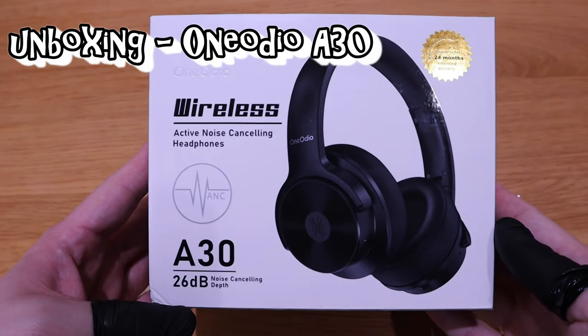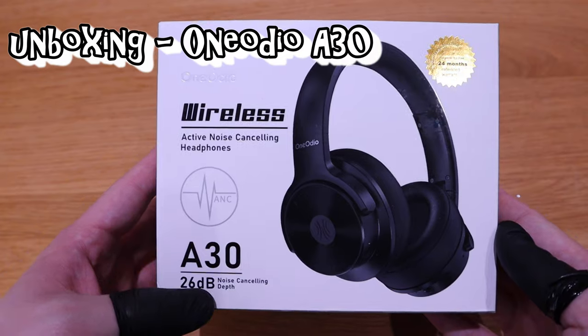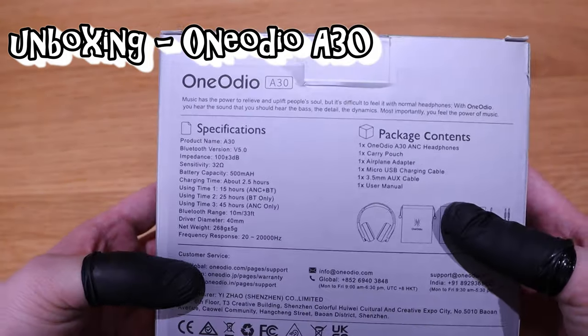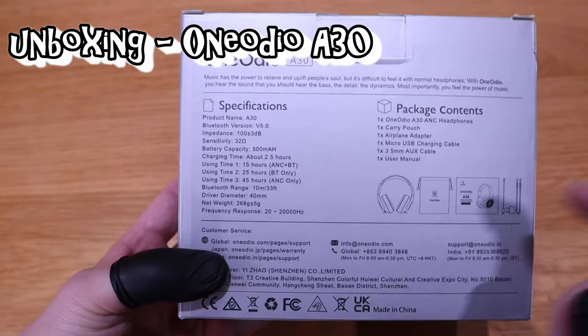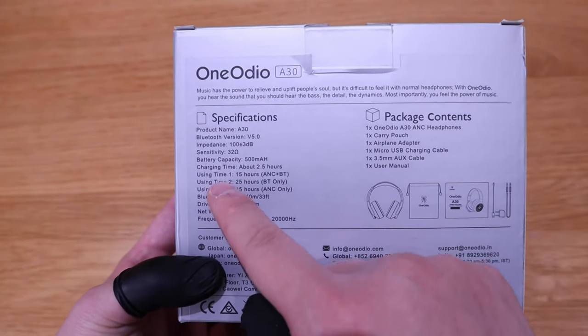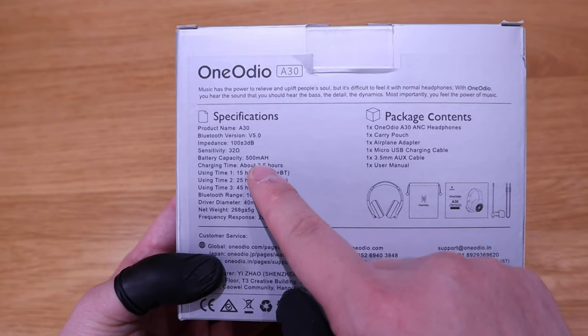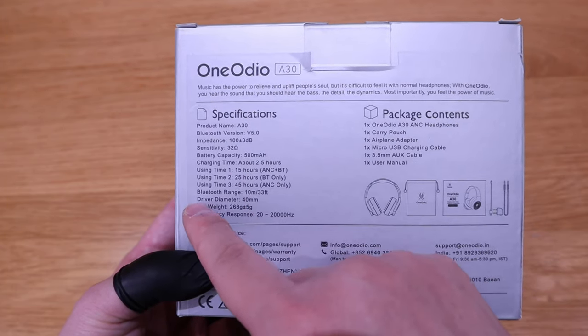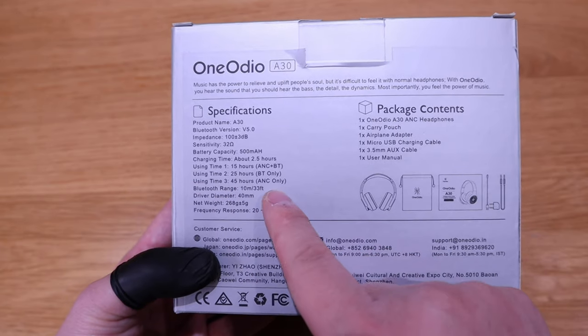So we've got the A30 model here, with a noise cancelling function as well. That's really impressive, because the A70 model is for DJs, but this has noise cancelling added to it. The main thing I want to highlight is the battery capacity of 500 milliamp per hour, charging time of 2.5 hours, and using time of up to 45 hours.